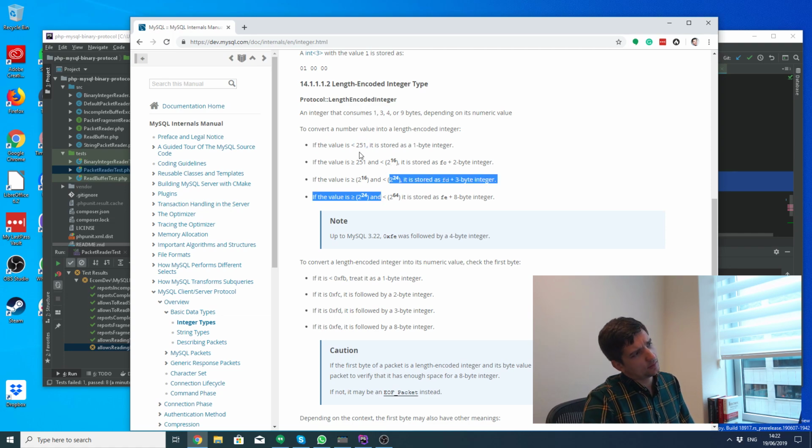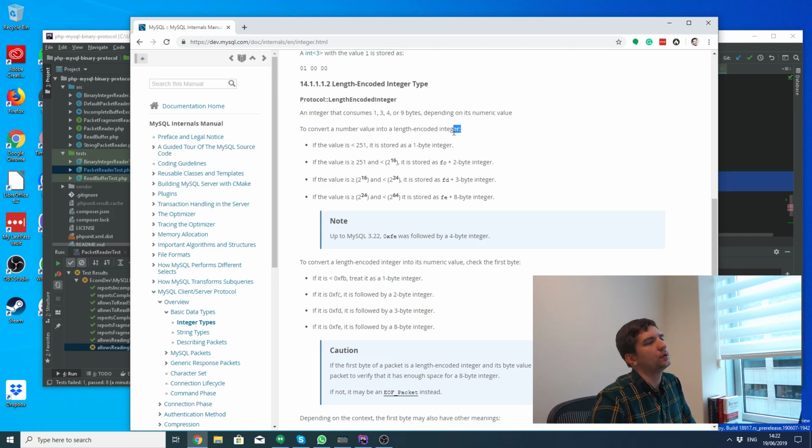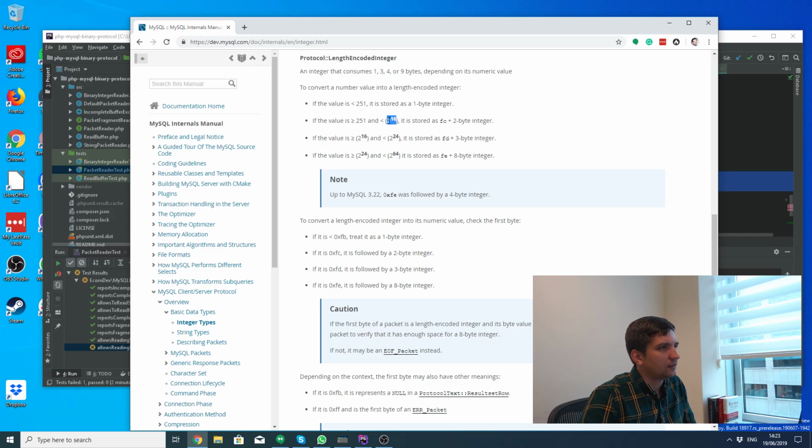What it tells us, first of all, is that integers that have a value of the first byte below 251 are just 1 byte integers. So MySQL saves some bandwidth by sending only 1 byte instead of always encoding all the integers. If, for instance, the value that you want to pass is above 251 but below some value, I don't remember exactly, I think it's around 65,000 or something like this, we can check later. I'm not good at calculating math and remembering values by heart.